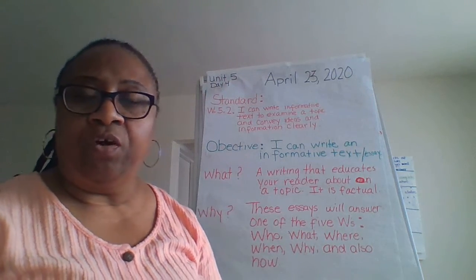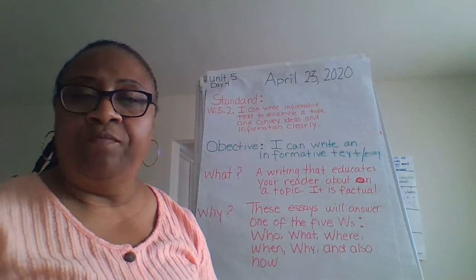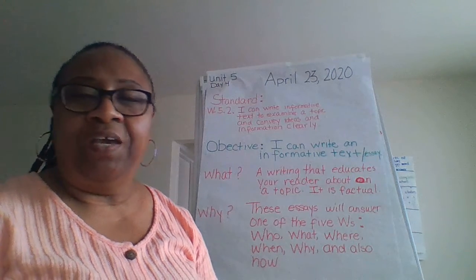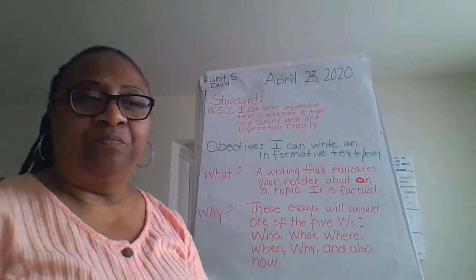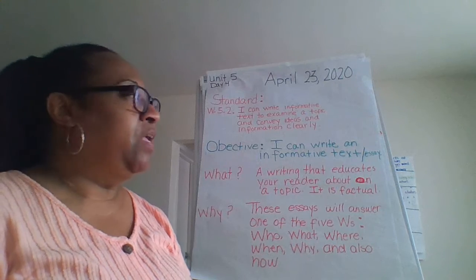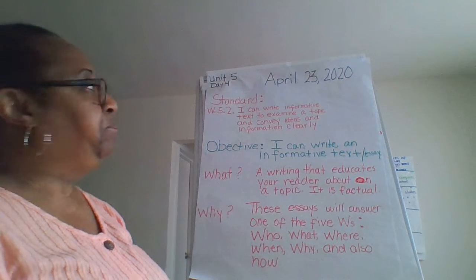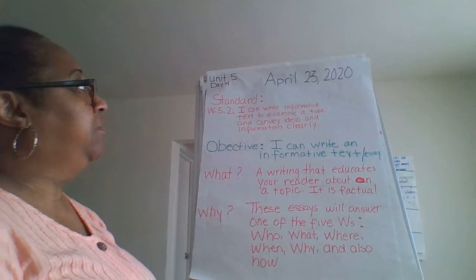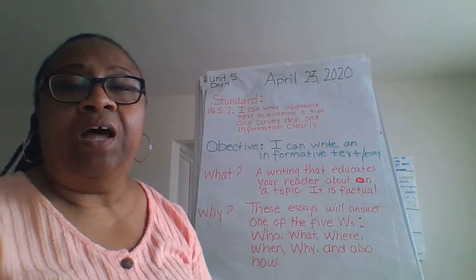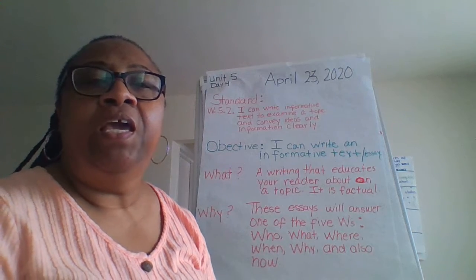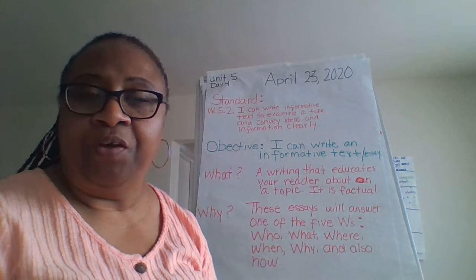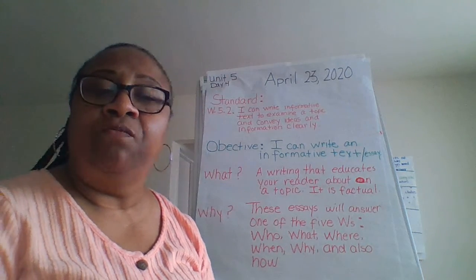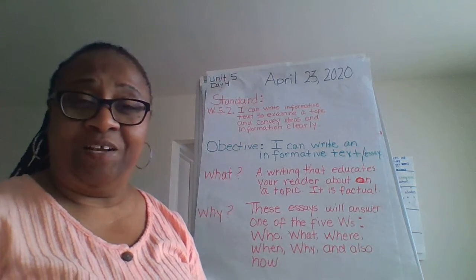Today we will be talking about informative text or an informative essay. It's referred to by both, so you could use either word, text or essay. Our standard for today is that I can write informative text to examine a topic and to convey information clearly. Our objective for today is to write an informative text or essay.